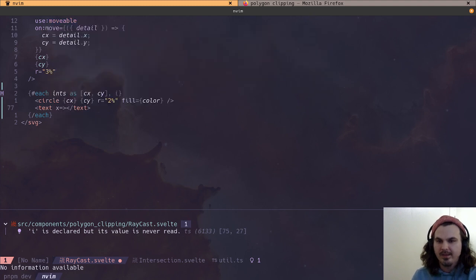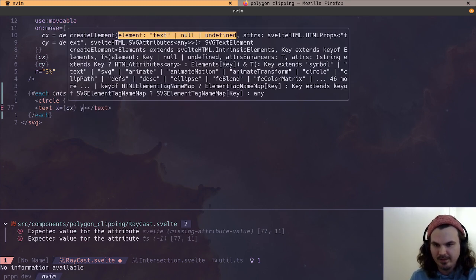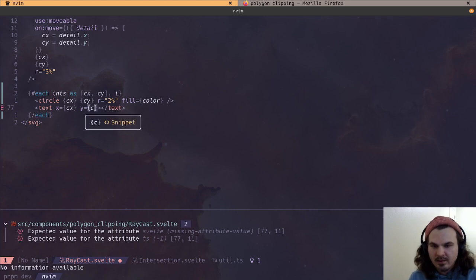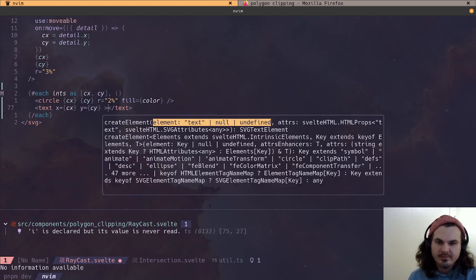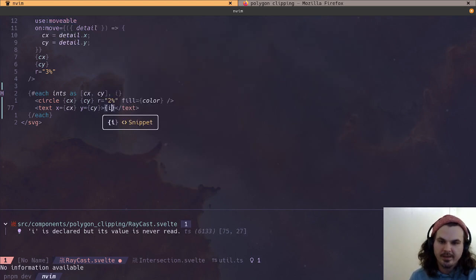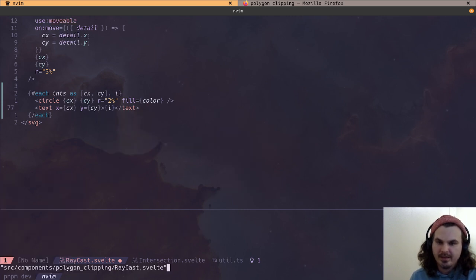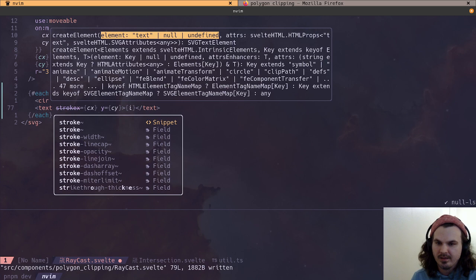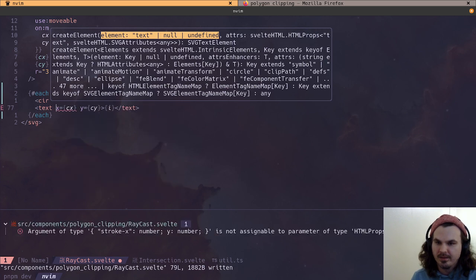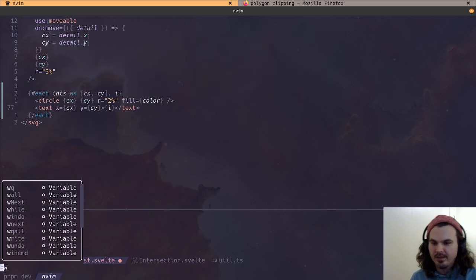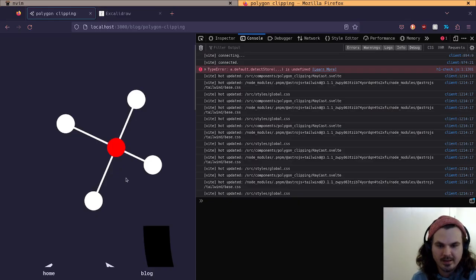Maybe an X? Let's see. If it's not, I'll look at the documentation. And the text we're just going to say is i. And I might need to give that a stroke, or a text color, maybe? Let's just see if this gives us anything.